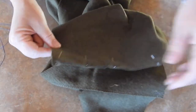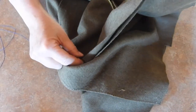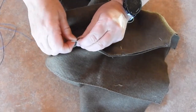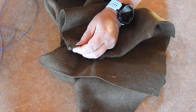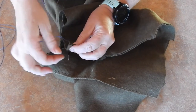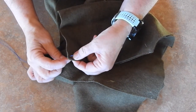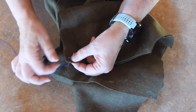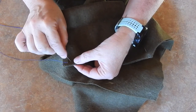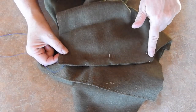I'm going to be starting over at the end where the sleeves will be. This is kind of the neck piece right here. So I'm going to start where the sleeve seam would actually be, just to make it a bit easier to hide that knot. And I'll remove my pin here. And all I'm going to do is go directly into the fabric, pull my thread all the way through, and then move half a centimeter over or so, and pull through. Half a centimeter over, pull through, and I'm going to do that all the way to the end of the line here, and I'll be back when I'm done that.